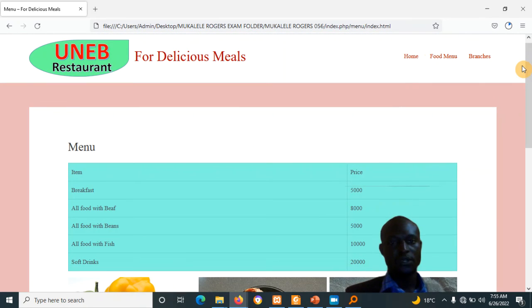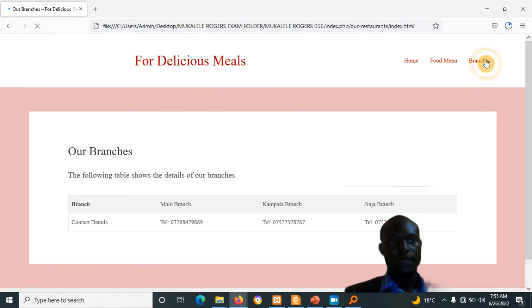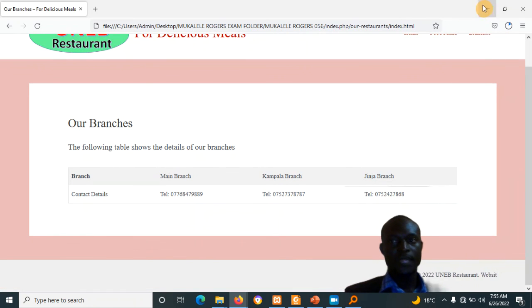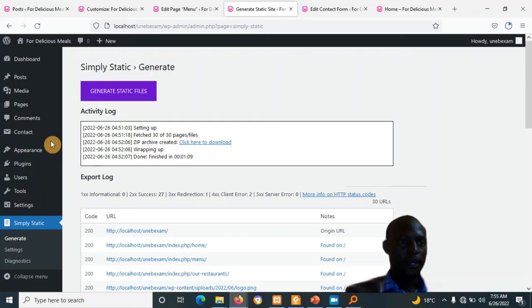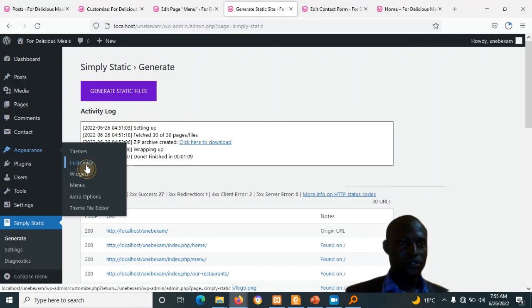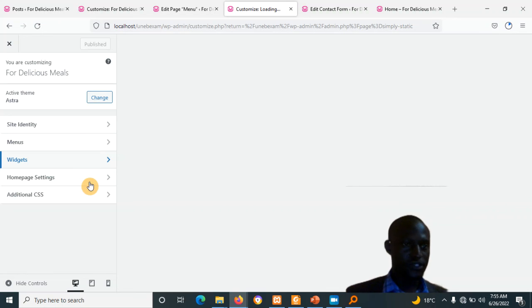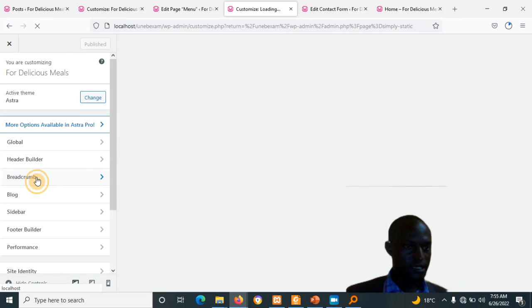So your website will be complete. That is something that you should do when you are doing the customize. Don't forget, here there is something known as the front page, homepage settings.